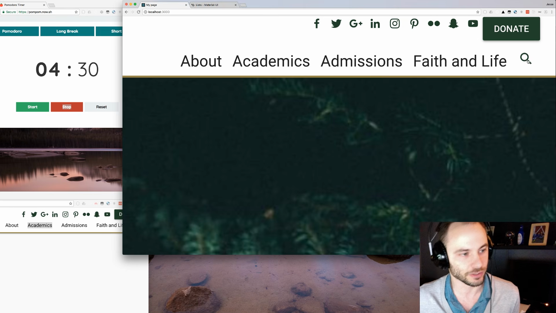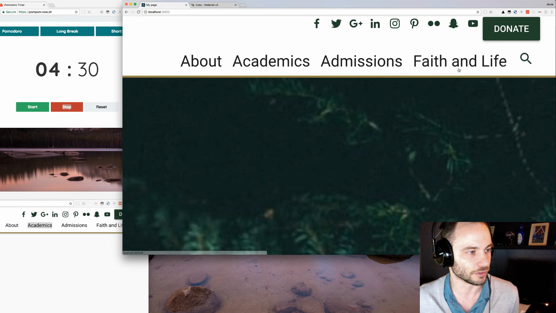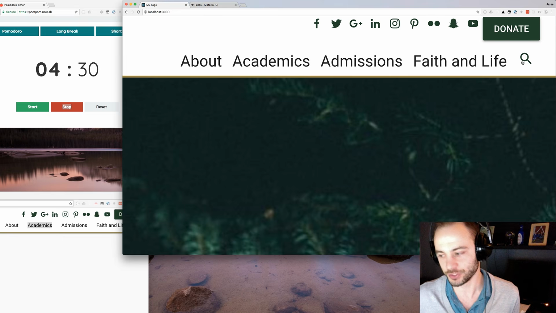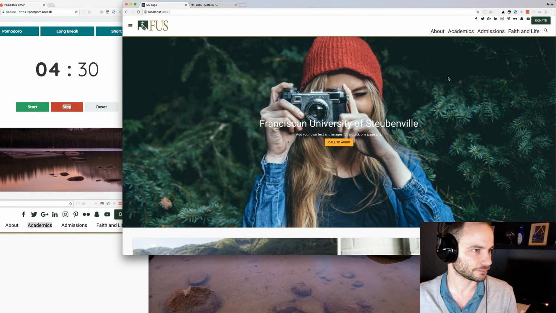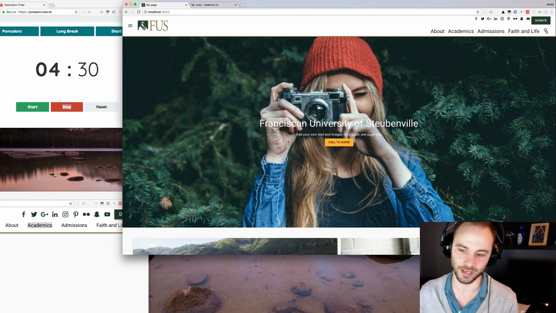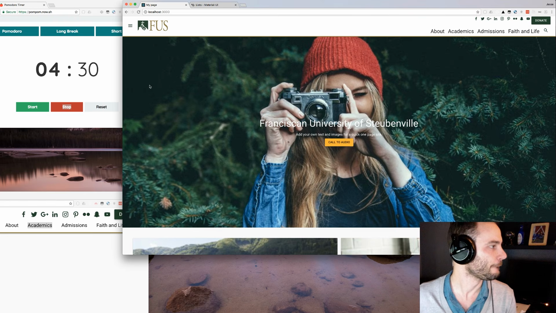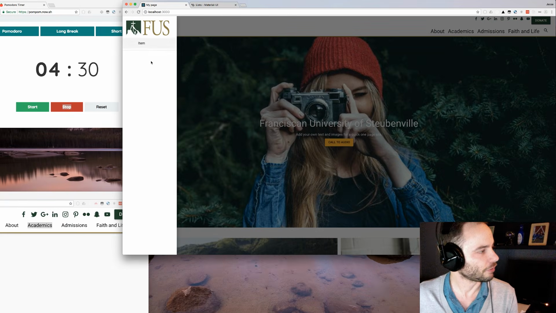We are going to make it so that when you click on this little icon, a text input opens up here, and then you can close it. So that's going to happen at some point, but like I said, I'm not that worried about getting the search going until we actually have data and can test it out. So this is what we have so far for our side drawer.